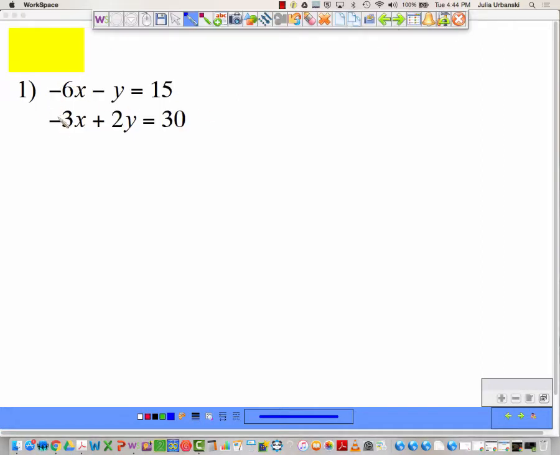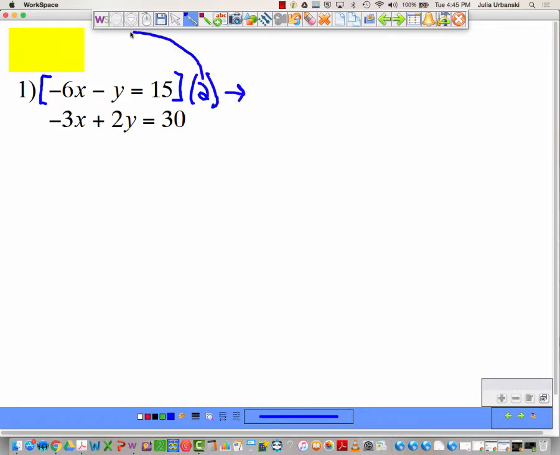Your job here is to make one of the variables eliminate. In other words, you want to be able to cross one of them out. So you look for ways to make that happen. In this case, crossing out the y's will be the easiest because you already have one that's positive and one that's negative. The only way to make that happen is if they both have the same coefficient, or the same number in front. So what you have to do is take the top equation and multiply that entire thing by 2. And when you do that, you'll see easily which variable will cancel out.